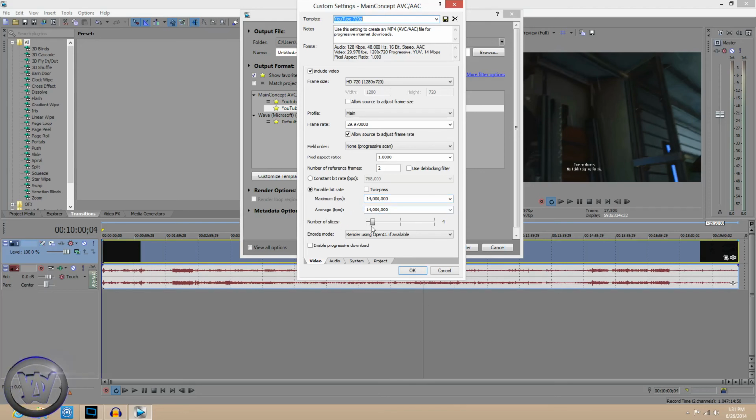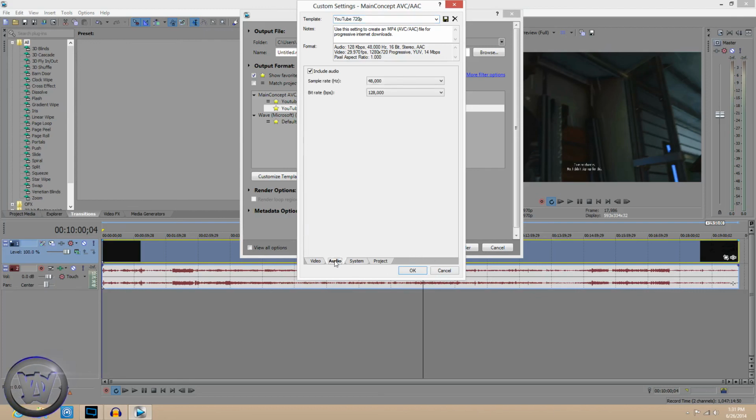And this actually works for me, and like I said, it is a small file size, and it doesn't take long for me to render. But that is my PC and stuff like that. You might have a different PC or Sony Vegas software. Some of the older Sony Vegas softwares don't render as fast as this software does. So it kind of varies, is what I'm trying to say.